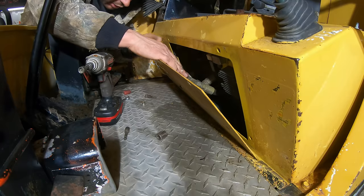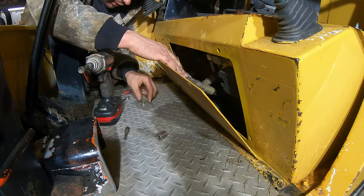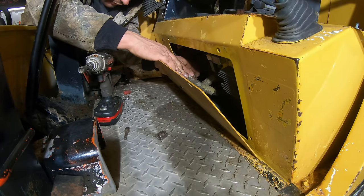This thing I'm bolting on here now, this is the relief valve for the hammer that was added aftermarket.